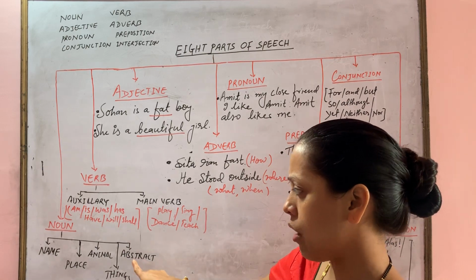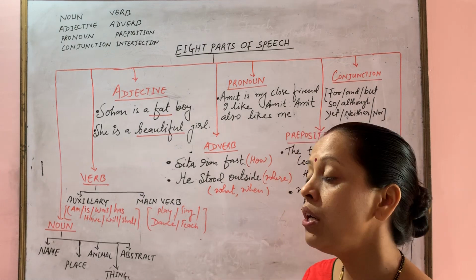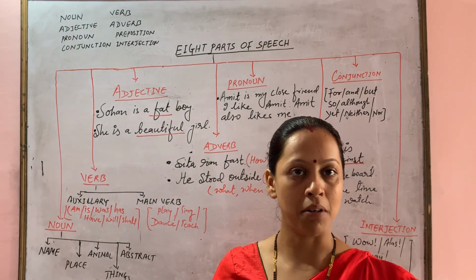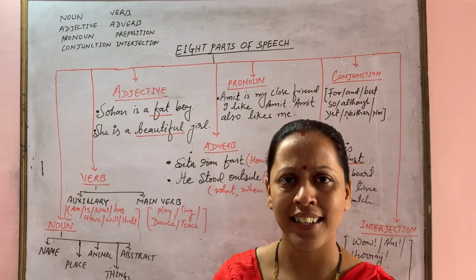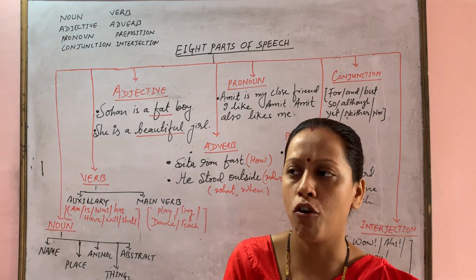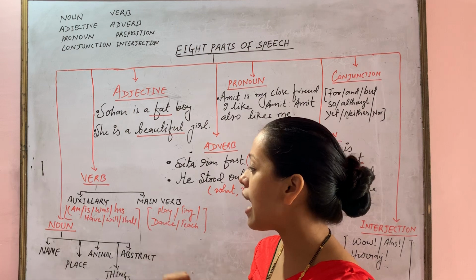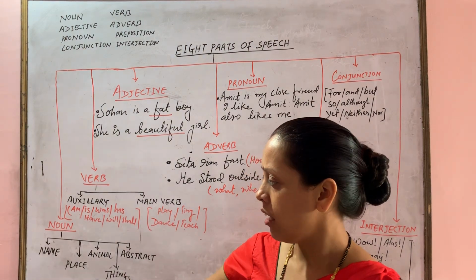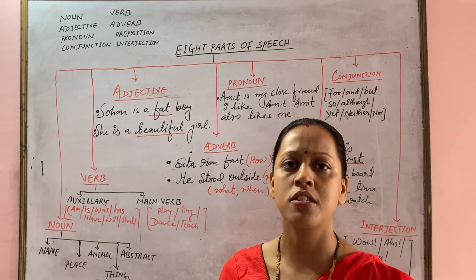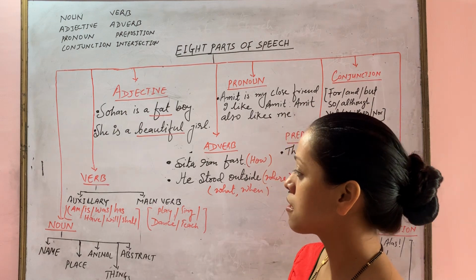One more noun which is called abstract noun, one of the classifications of noun, which talks about your emotions. It can be helplessness, it can be politeness, enmity, all these words which are in abstract form, which cannot be weighed or calculated, emotions, that is called abstract noun. In this again we have subdivisions in noun as well. So it will be dealt in a different part.